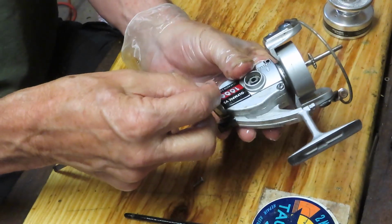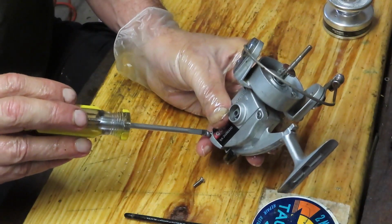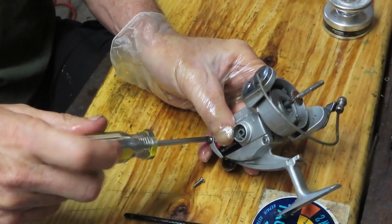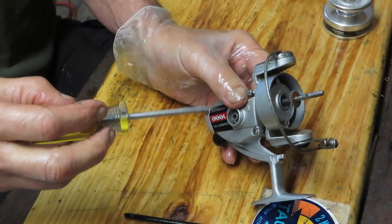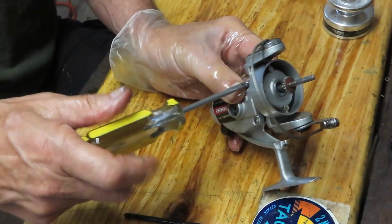And as I said, sometimes it might be annoying to tell all your friends on the pier or the beach or the boat that, well, you're working a fish on because you got a click, click, click going. All right, this is the last of the side plate issues, short of putting the handle on, and then we'll go up top. We'll show you how to service the drag washers in this reel.